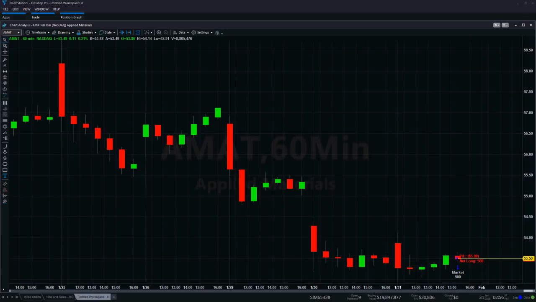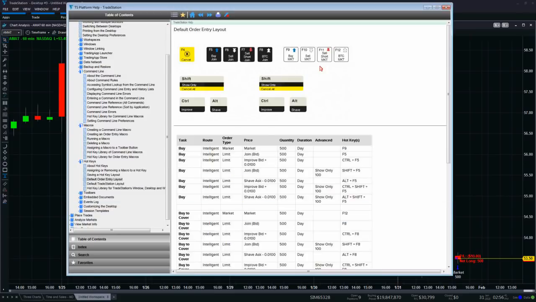Again, let me bring that up here on TradeStation. There's a layout already built into the platform with keys that are order entry related. Come here, take a look at the different orders that are available, but pressing these keys on your keyboard will generate trades. If you're a keyboard person, this will come very handy, but if you want to choose different hotkeys to send different orders, you can do that as well.